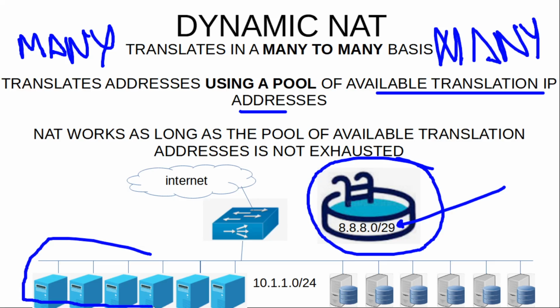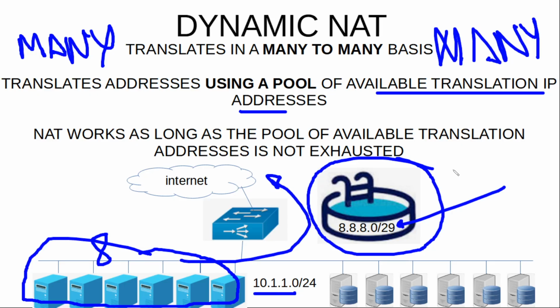So you can have, for instance, this set of 8 servers that have a private IP address, and you want to map them dynamically using this set of 8 public IP addresses. So this NAT works as long as the pool of available translation IP addresses is not exhausted.